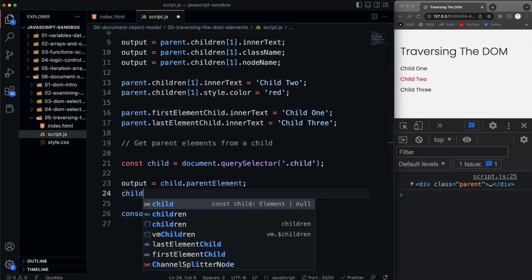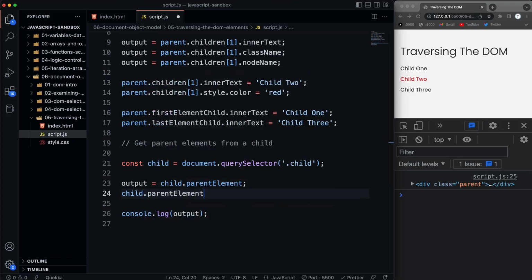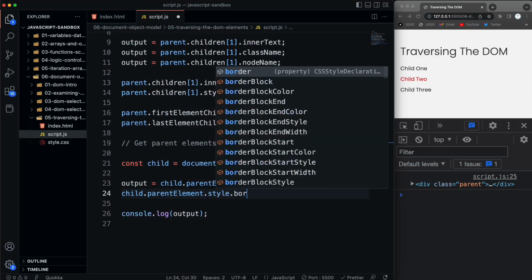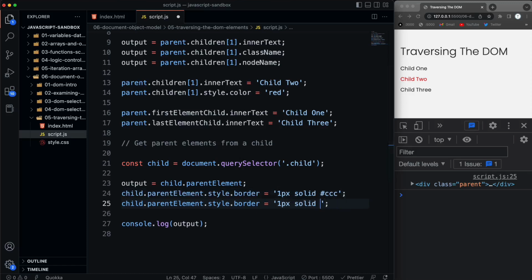Now let's say we wanted to add a border around the parent div from the child. So I could say parentElement, and let's set dot style dot border, and we'll set that to, let's say, 1px solid, and we'll do #ccc for the color. And then let's say we wanted to add some padding.